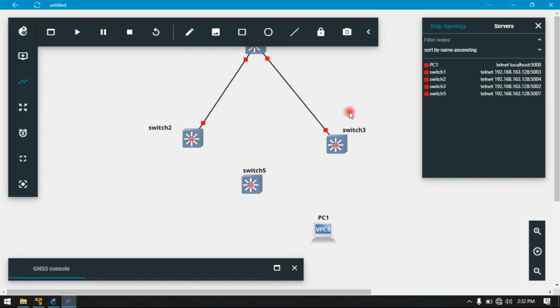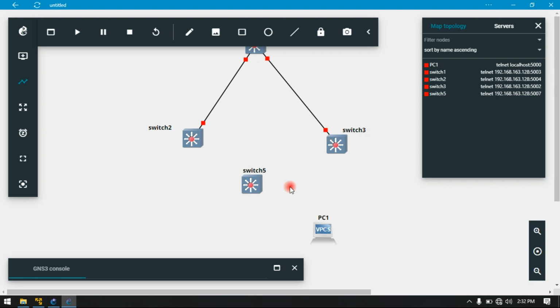Welcome to this video. In today's video, we are going to see how to add an extra layer of protection to our switches in order to protect our spanning tree. And the protection is called BPDU Guard. Now, BPDU Guard is only active on interfaces on the switch which are configured to be in port fast.